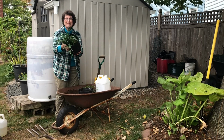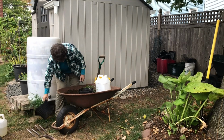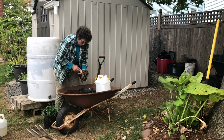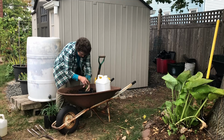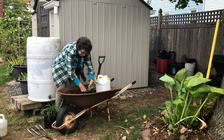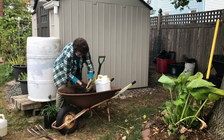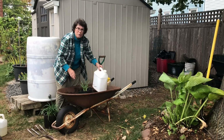There. See? A new pot of garlic chives. I hold them by the top so that all the roots are coming down. I can just plop a few extras that fell out. Add a little bit more soil. And be sure to water them.